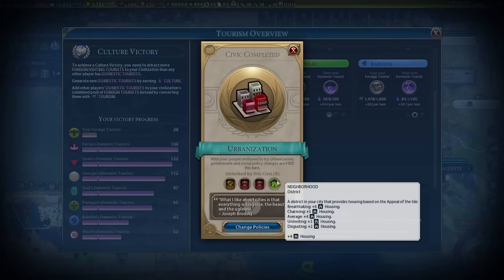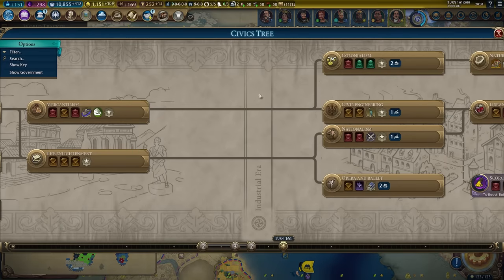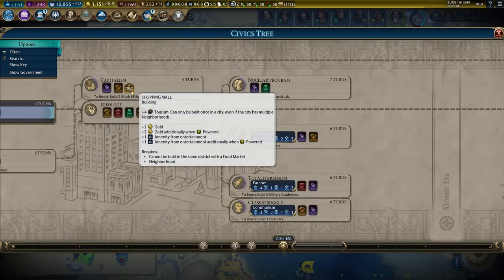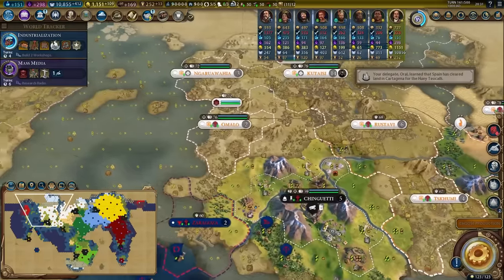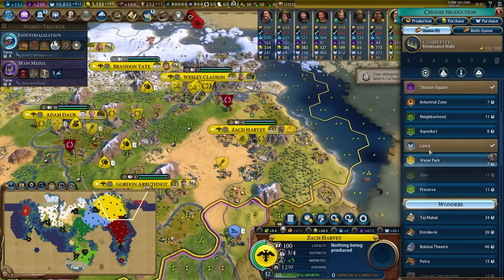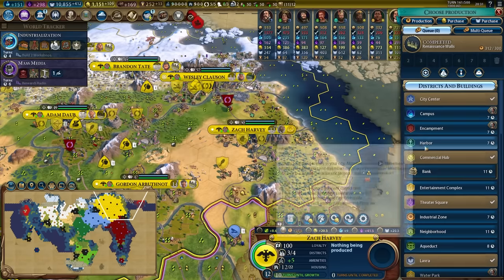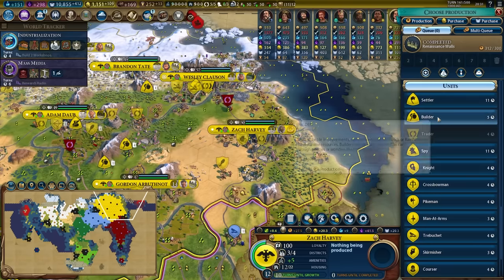There's urbanization, so we do have access to neighborhoods. Neighborhoods can be an okay way to turn production into tourism in the late game in the form of the shopping mall, which gives you +4 tourism, as well as amenities from entertainment. I would call it a pretty low priority. It's not super important for us. It's one of those things where it can be worth it, often isn't. Like, the neighborhood is less production efficient than Renaissance walls. It's something you do if you have nothing better to do with your production.